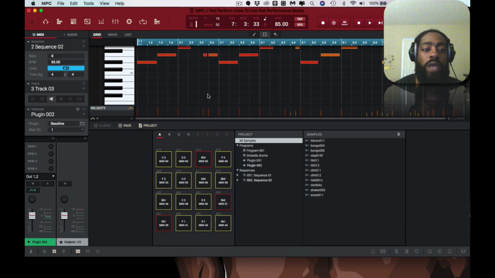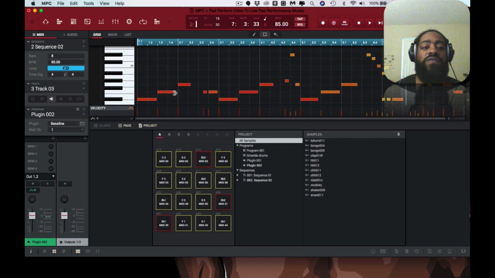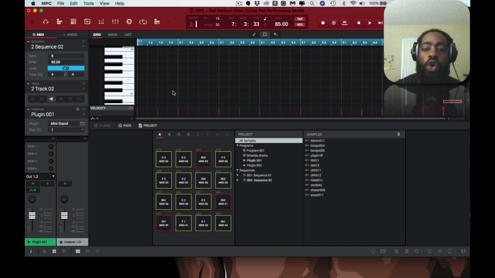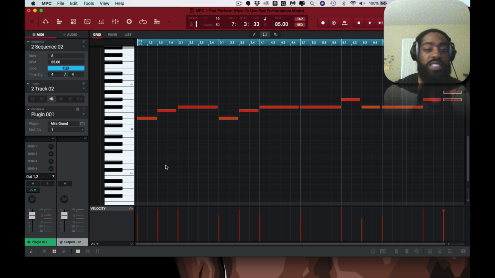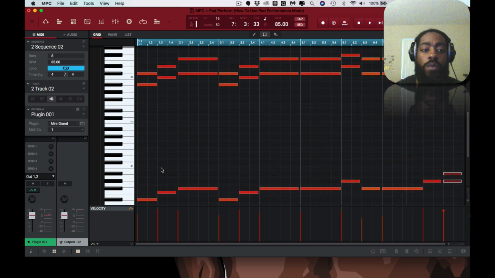So I was able to somewhat stay locked to the key of the actual chords that I played by just going to notes inside of the MPC Pad Perform mode.